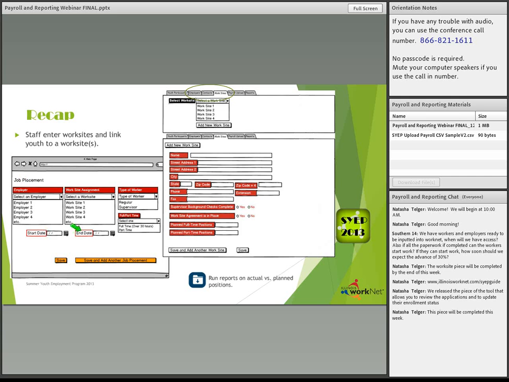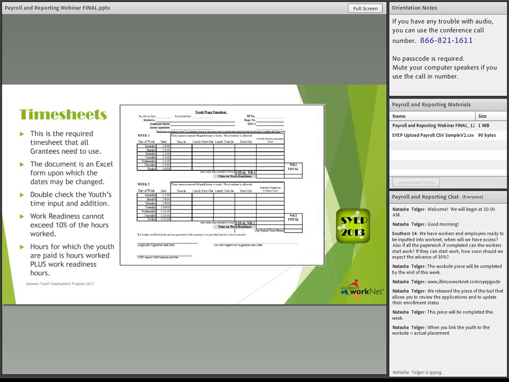The screen on the left is the actual numbers where you have start dates and end dates and whether they're full-time or part-time. That's where you enter that information. And then the screen here on the right is what your planned is, so you always want to be making sure that you're keeping up with your planned full-time and your planned part-time youth. You don't want to end up at week 5 of the program with 15 out of 40 of your youth.